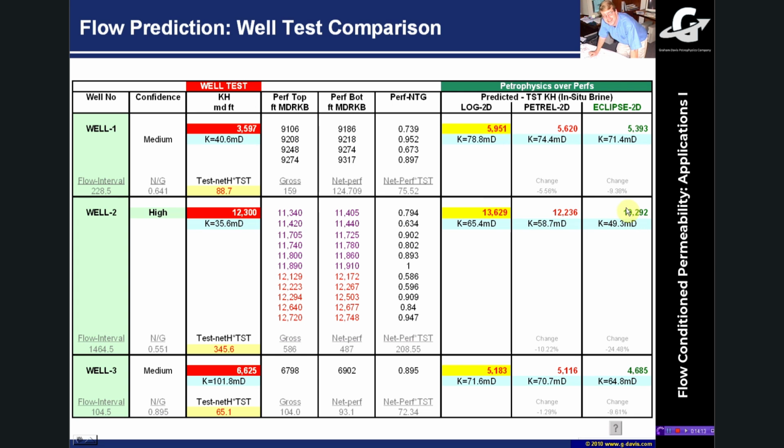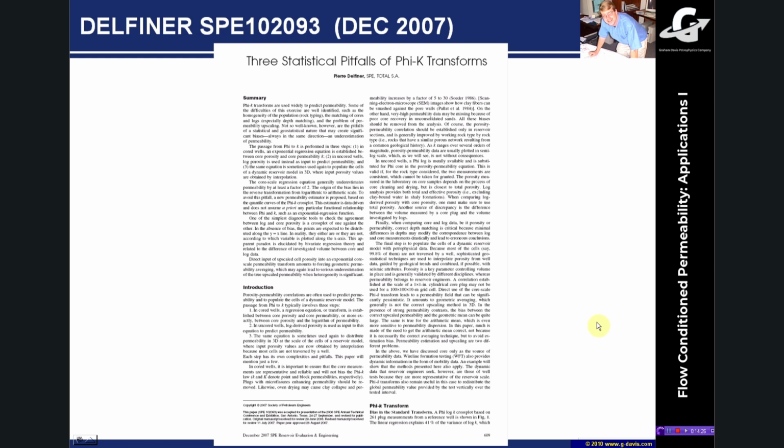I'm just trying to illustrate here the sorts of comparisons that we can carry out and the sorts of discussions that you can then have with your reservoir engineer. And in fact, if you go back to the original Delfinia paper, there's a nice discussion there on how the upscaling techniques work and how sometimes it's appropriate to modify your original permeability equations through each upscaling step. And you can check as we go through the upscaling whether you need to do that. And there's quite a nice discussion there in the Delfinia paper about these kind of issues.